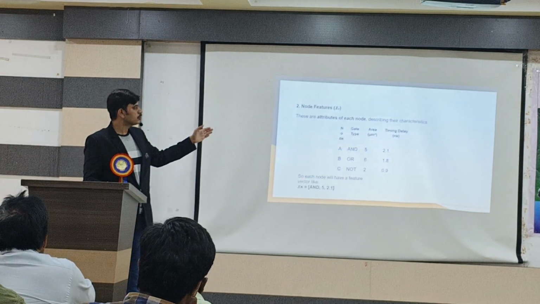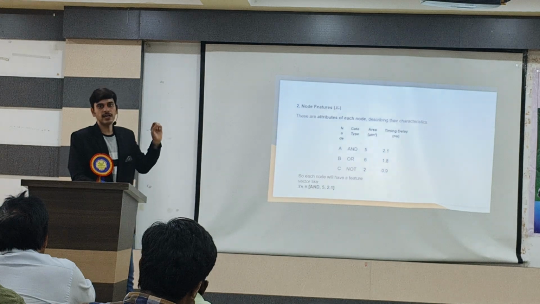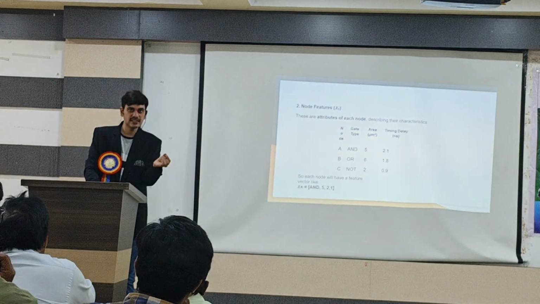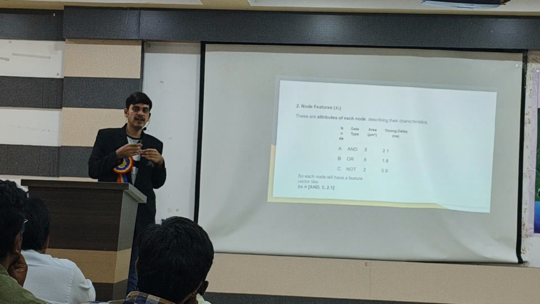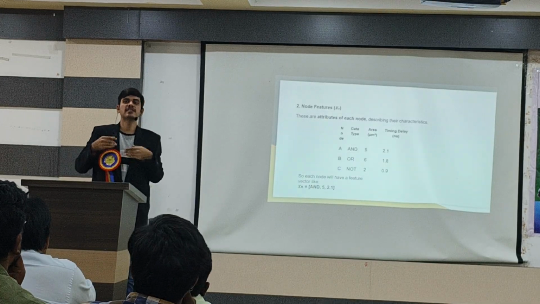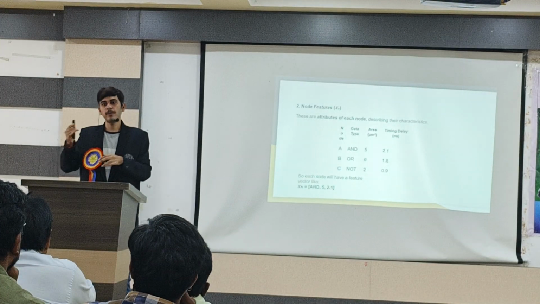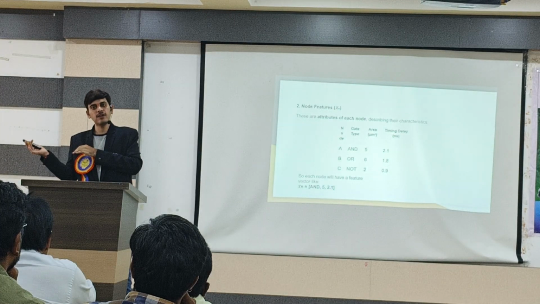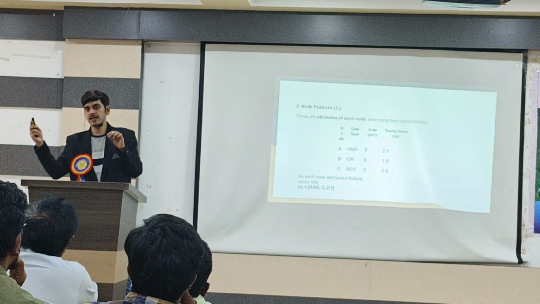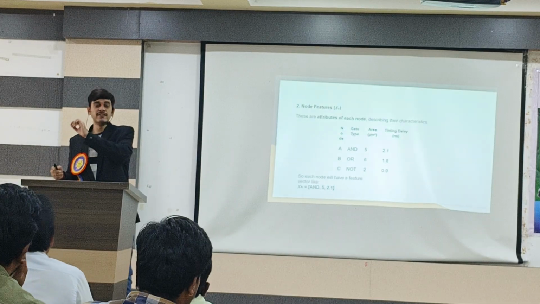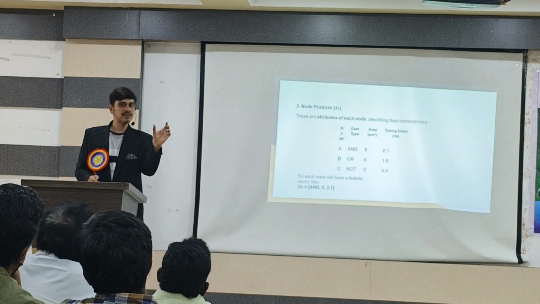Here these nodes have particular features. Nodes mean whatever properties it has. Every gate has some properties. However many property variations we have integrated, that many are features. Because we have more parameters, the model will train better, and if any variation is there in one particular feature, it will relate to the other features because we have the activation function.